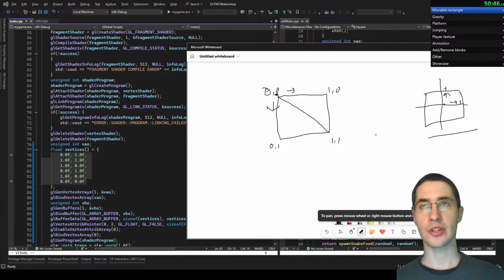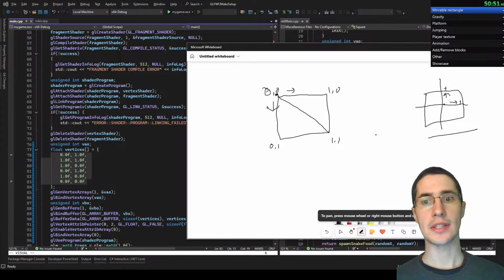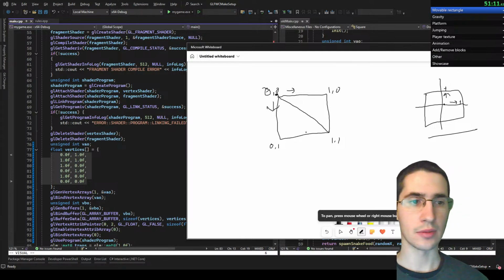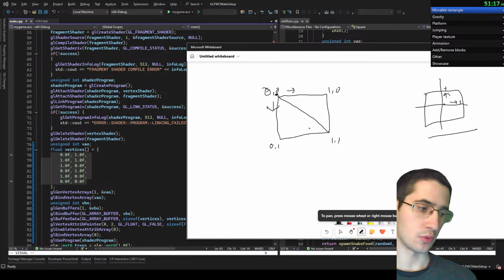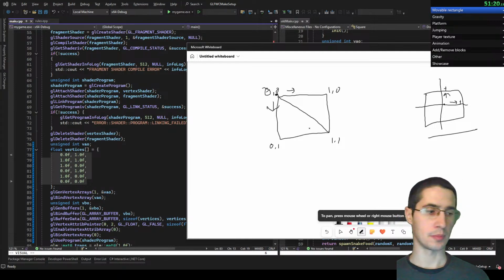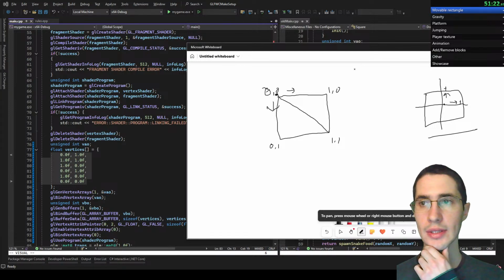If you don't want repetition, you can use an EBO, which uses indices. With EBOs, you can write the vertices once, so 4 vertices here, and say use this vertex, this, and this, then use this vertex, this, and this, without having to write them again and again. It's like having a reference to them. But in a simple project like ours, we will not use one because we don't want to overcomplicate things. Now we want a rectangle that looks like the player.